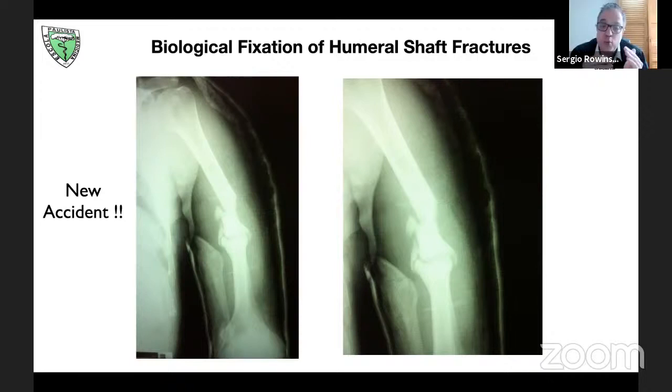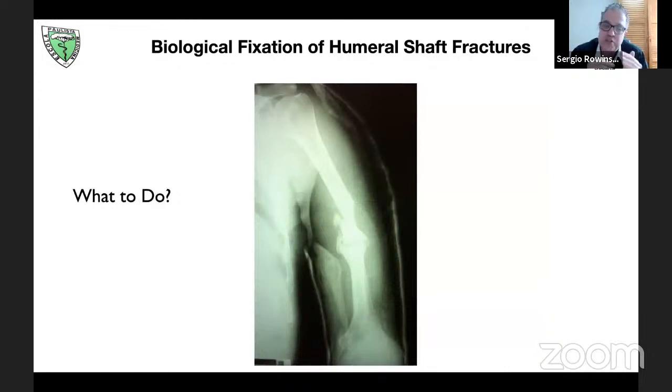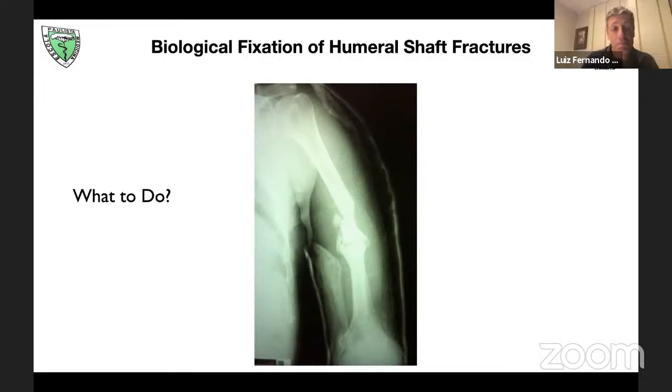But you see, we are facing, Dr. Belangero knows, a very difficult situation. A fracture and a delayed fracture, or a fracture and a non-union in the same bone is not common, especially in the humerus. So we have to open our minds to deal with these uncommon scenarios.